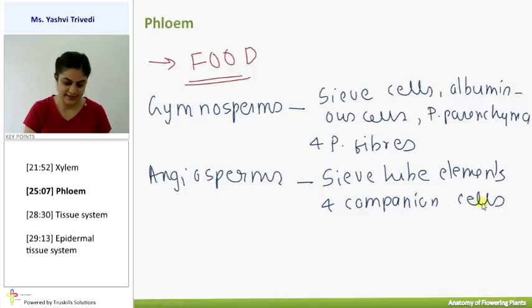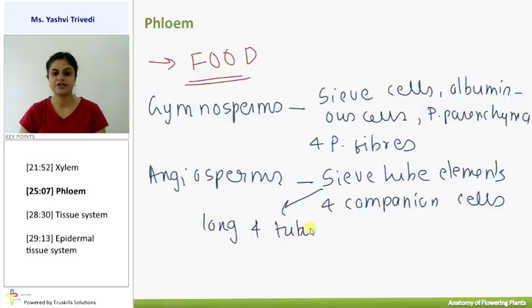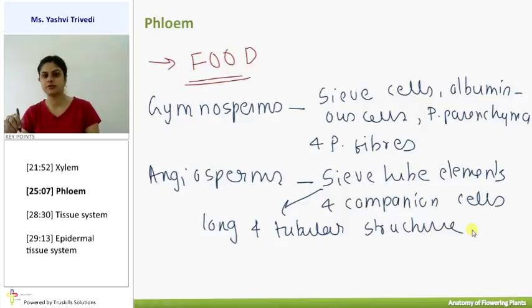Now, let us see the structure of this. Sieve tube elements are very long and tubular structures. Companion cells are always accompanied to them, and that's the reason they are said to be companion cells. Sieve tube elements have the nucleus which they lose at maturity. So later on, the entire food transportation will be governed by the nucleus of companion cells. So this is how both of them are correlated to each other. As I said, they are the main elements for the transportation of food to different parts of the plant.